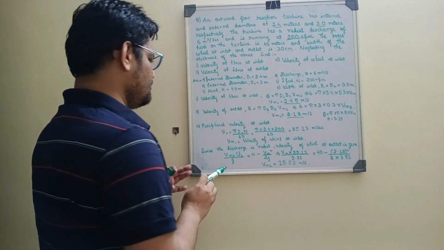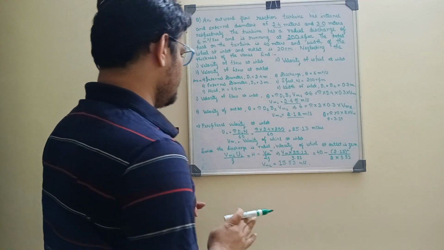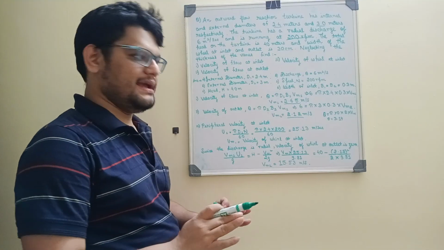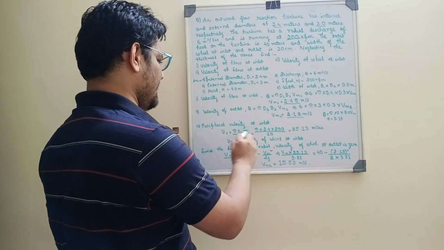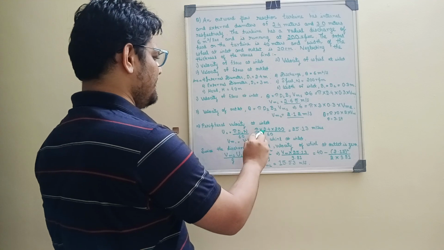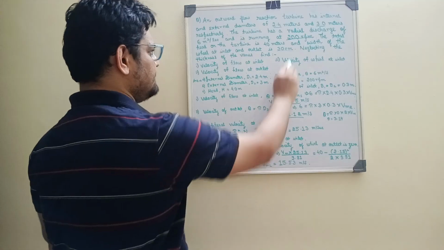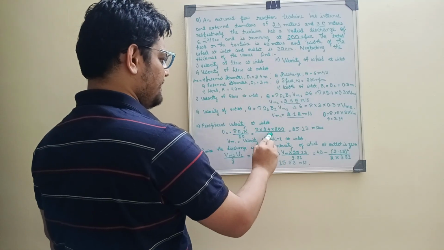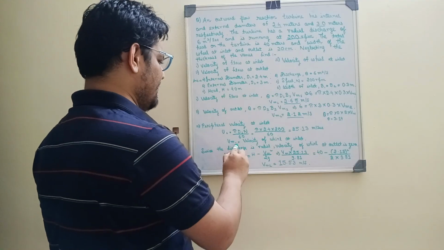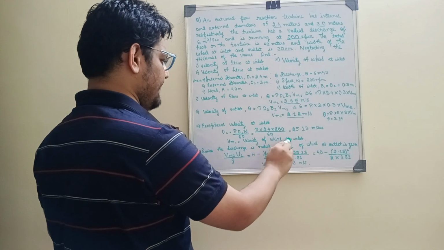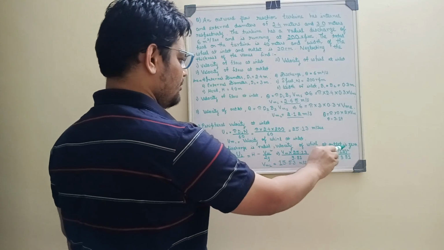So now we have to calculate the peripheral velocity at inlet. So peripheral velocity, we know U is equal to pi DN by 60, a universal formula. We will put the value pi as 3.14 into diameter D1 is equal to 2.4 over here, 2.4 into N is 200 rpm, and we'll divide by 60, we will get 25.13 meter per second. So Vw1 is equal to velocity of whirl at inlet. Since the discharge is radial, velocity of whirl at the outlet is 0.